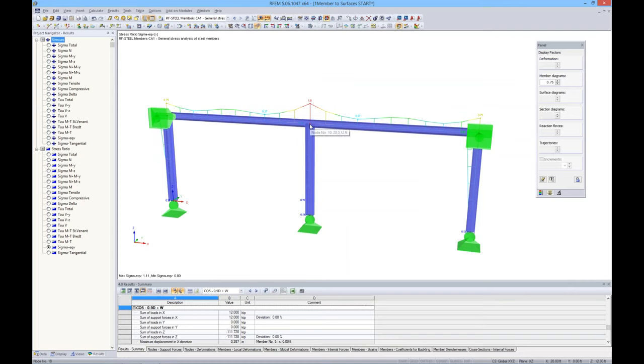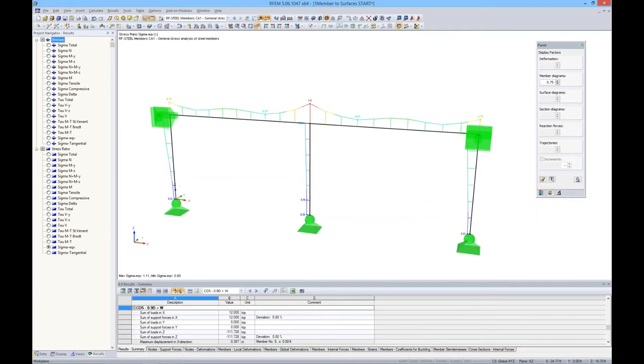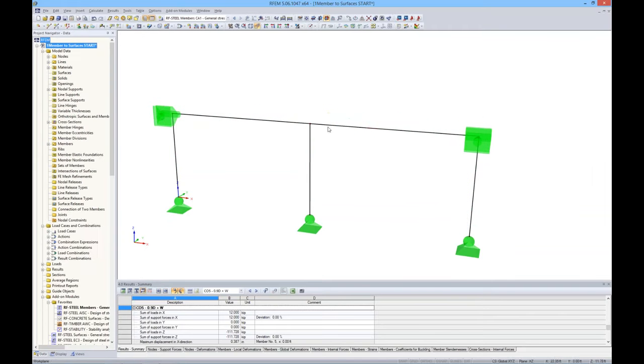So what I'm going to propose is that we maybe take a more detailed look at our intersection here with a finite element analysis. So if I go ahead and go into our wireframe view and I turn off my results, we can see here that our members are just simply 1D elements. When you're drawing a member in the program, it will only be this line, which is the centroid of the section, as a 1D element.